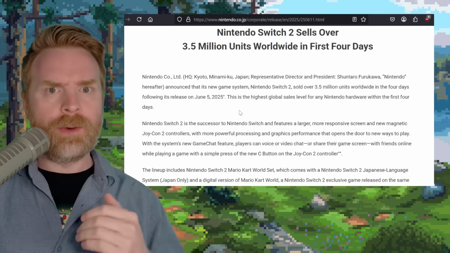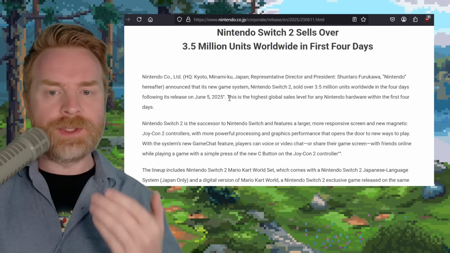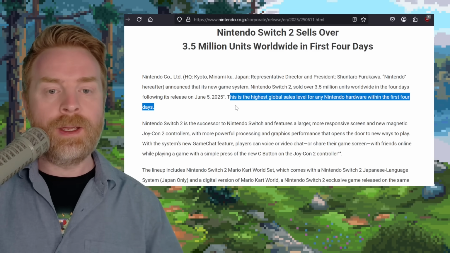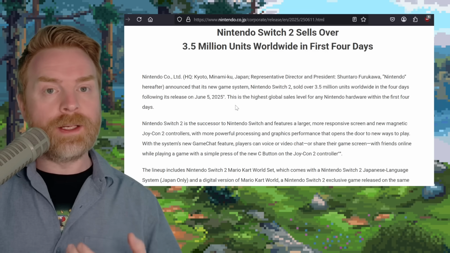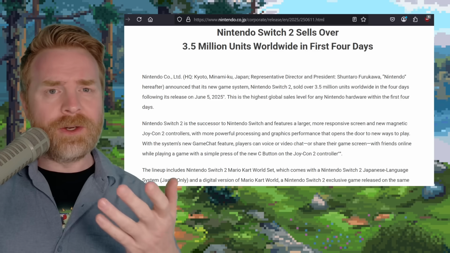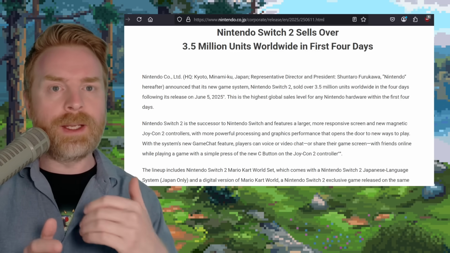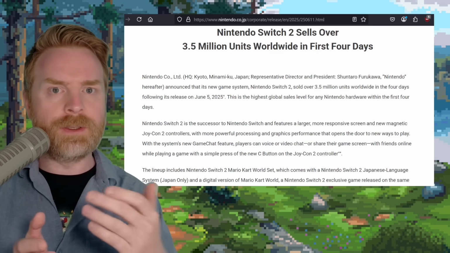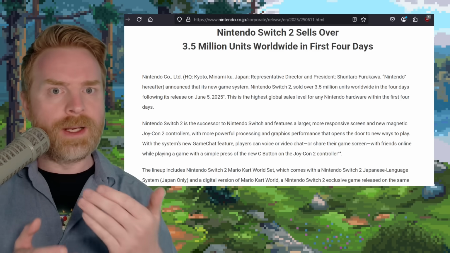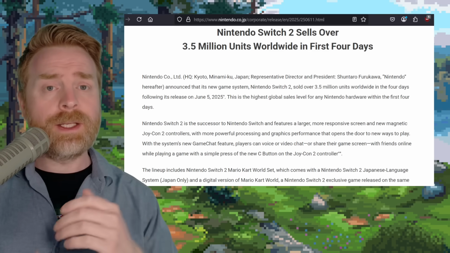Now for Nintendo and just in general, this is huge. Nintendo says this is the highest global sales level for any Nintendo hardware within the first 4 days. And that is saying quite a bit, and I'm wondering if this momentum will keep up. I am curious to hear your thoughts on the matter, though, because I'm thinking here if Nintendo can keep stock flowing and the demand is there aside from the initial launch demand, then yeah, the Switch 2 could be a huge seller provided momentum can continue. That's the key, is momentum. We'll have to wait and see on that one.